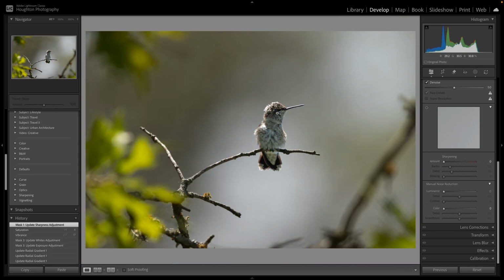So there we have our edit for this animal, for this image right here, learning how temperature needs to be adjusted for the highlights and the shadows, warmer versus cooler tones.